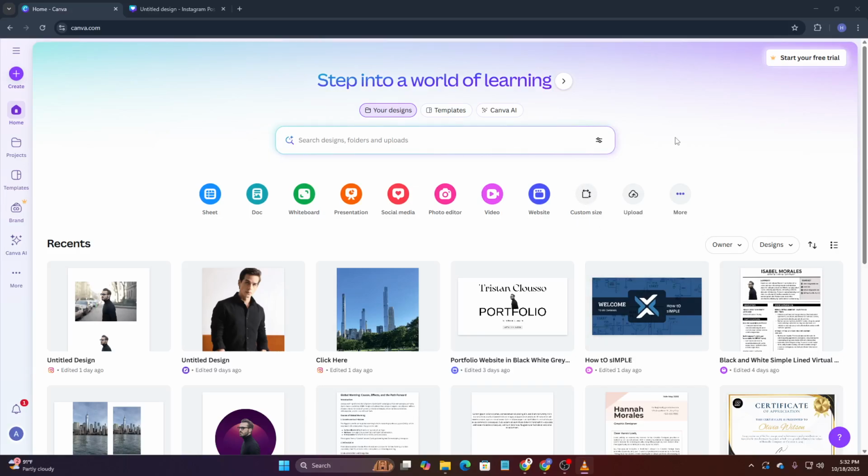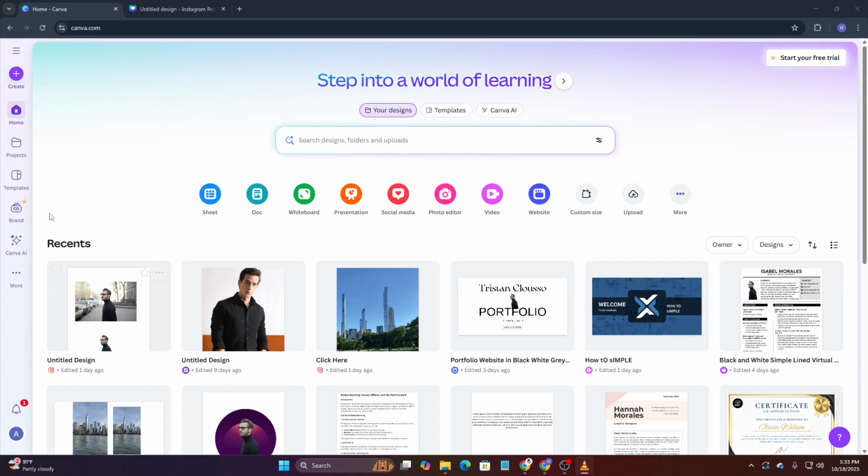If you want your designs to instantly stand out in 2025, a gradient background is one of the easiest ways to give your work a polished, modern look. Whether you're working on a presentation, a social post, or just playing with ideas, today I'll walk you through exactly how to create a stunning gradient background in Canva, step by step, and no design experience needed.